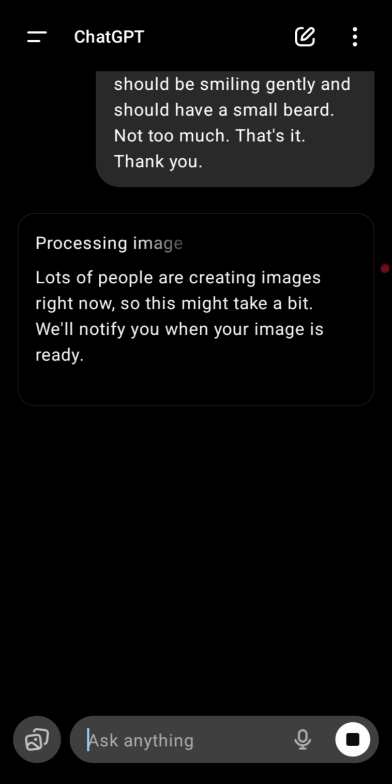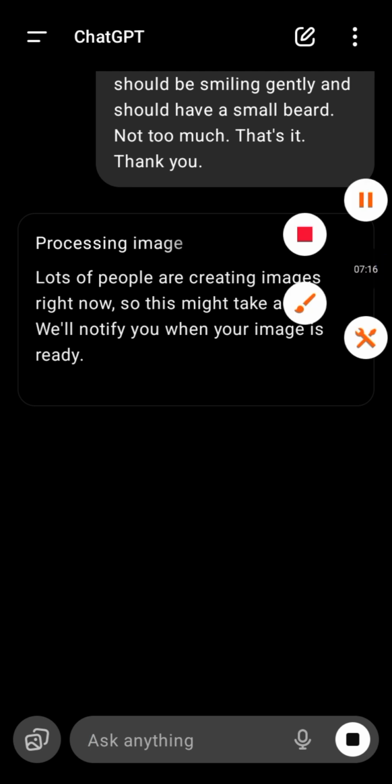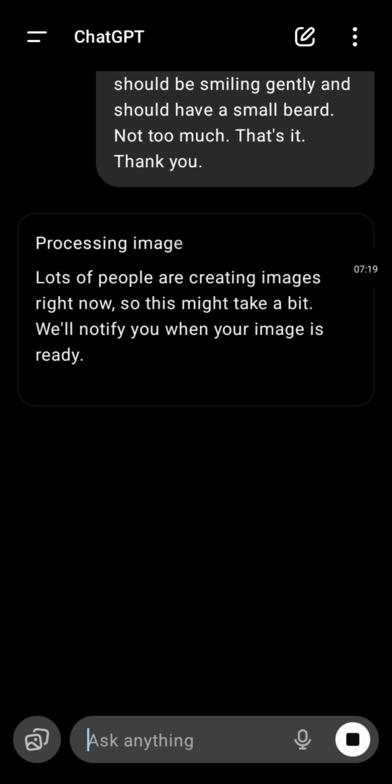Now, sometimes, okay, yes, this is exactly what I was about to explain. Sometimes ChatGPT would not be able to generate your image immediately because a lot of people are actually using the tool at that particular point. You would have to be patient and wait for your image to be generated, and that could take 5 minutes, 10 minutes, sometimes even 20 minutes. There is no specific time to it.